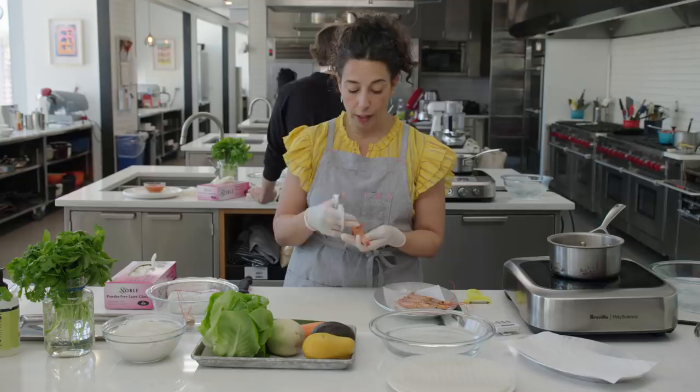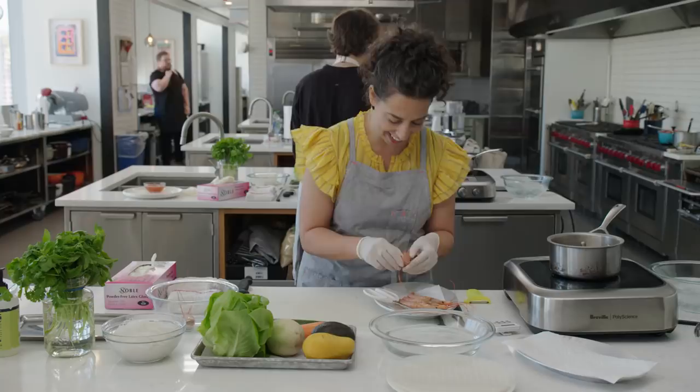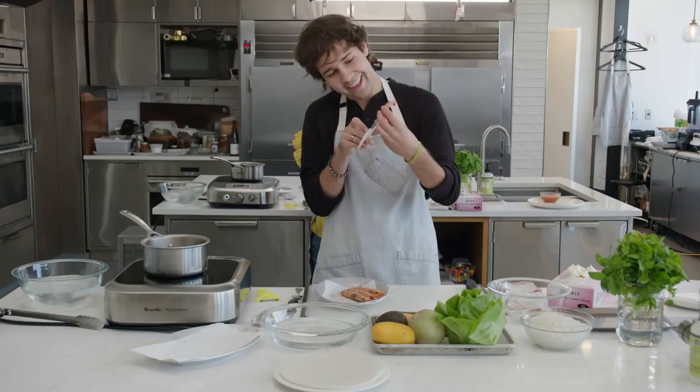I hate seafood. Really? Yeah, it's my least favorite. Oh dear. Well I'm gonna eat yours, so I like it. Now your head is off. There's an empty bowl on your station, just toss that head away. And then I want you to find the little pair of white snipper scissors. So turn the shrimp over where the legs are and we want to cut the shell off — just slip the blade right underneath the shell and snip down the length of the shrimp. It feels like I promised a girl I was gonna make dinner for her and I lied, and now I have a chef in my ear helping me out with the date, as she's sitting in the room watching me. I shouldn't have lied to her.